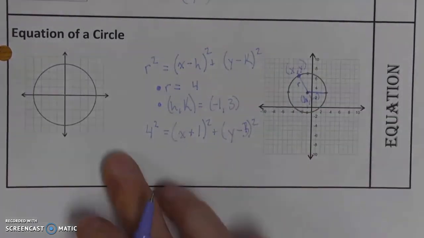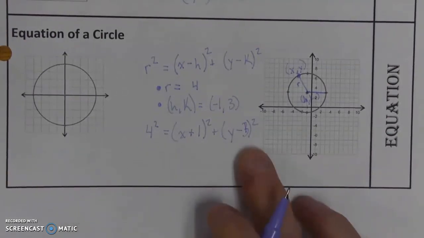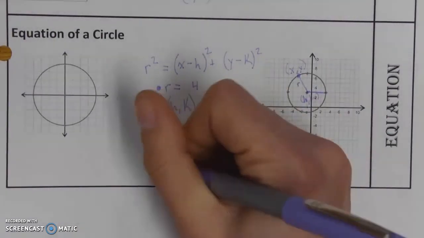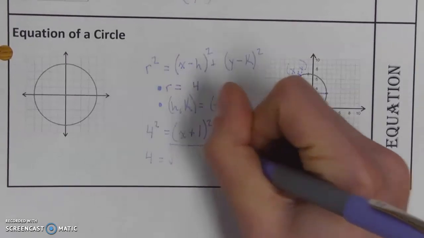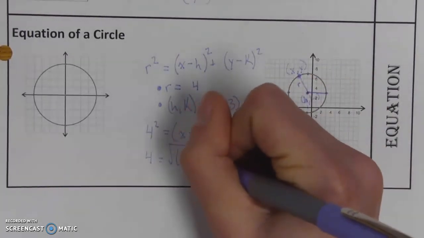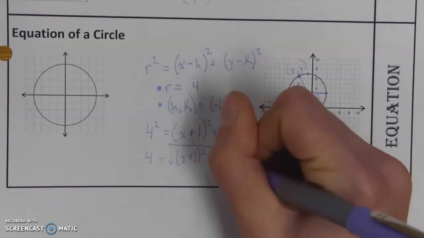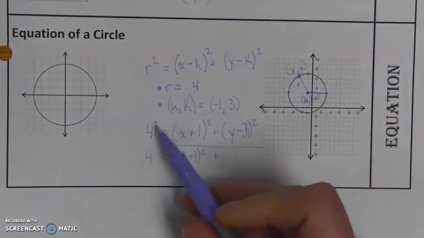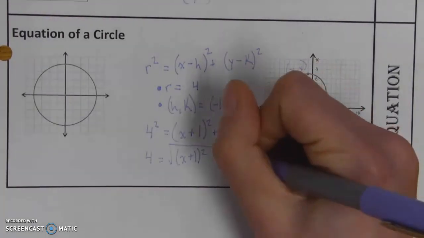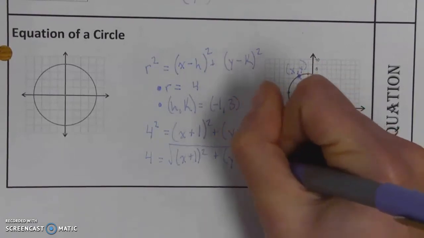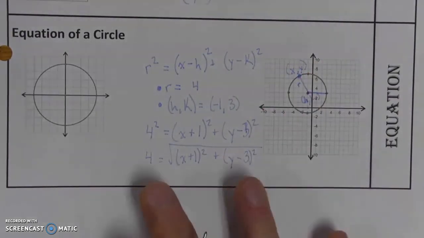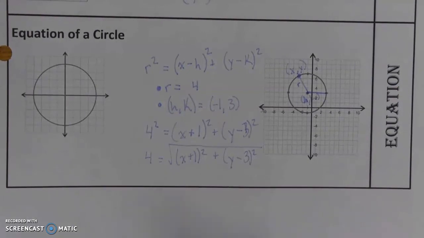Of course, you can write this then as 16 is equal to this, or if you'd rather, it is also okay to do 4 is equal to the square root of the other side. This is less common. Usually you're going to see it written as like the 4 squared, but just be aware that this is an equivalent equation, so upon occasion you will see it written this way. That's the basics of the equations of circles.